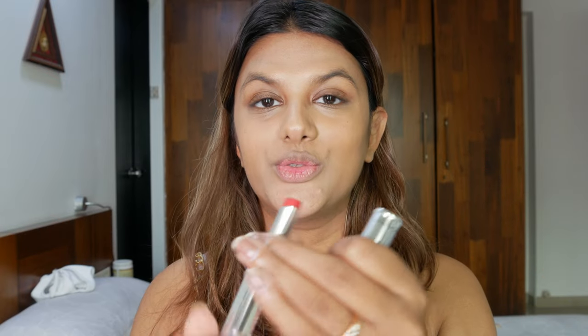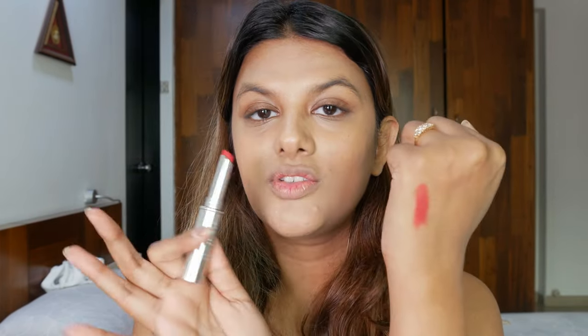Next up we have Ruby True — and boy, this shade is like a siren's call! Now for a little sibling rivalry — let's compare it with the iconic Ruby Woo. Ruby True, meet your big bad sister Ruby Woo! Ruby Woo has a reputation for being a long-lasting true cold red that suits all skin types. Now we have Ruby True, which has a similar long-lasting finish. I got an intense rich red color — it's like a favorite classic red lip.